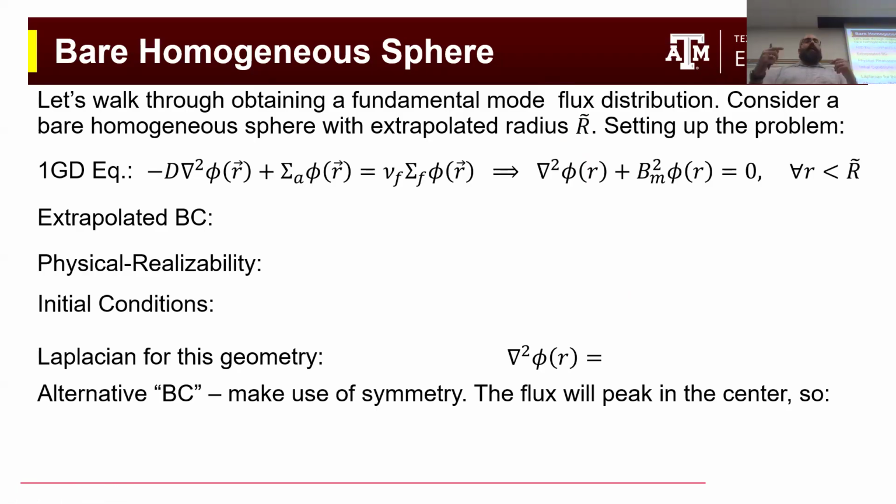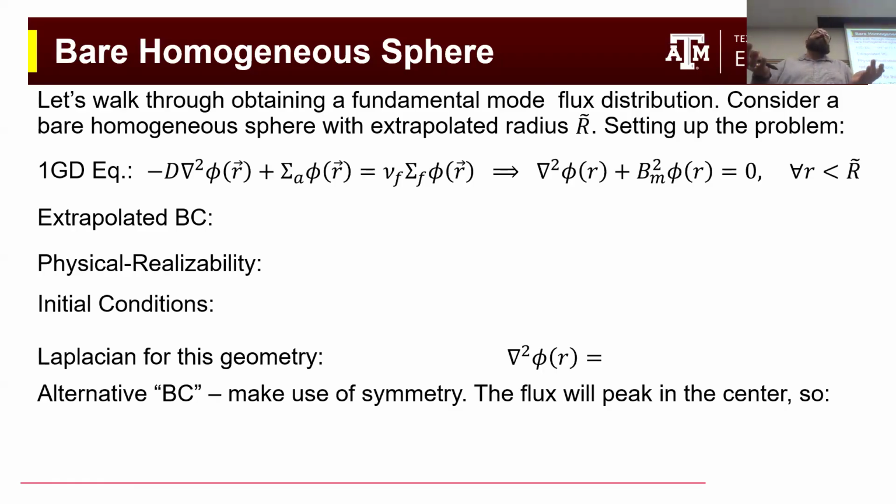In general, when we're talking about finding a fundamental mode flux distribution, it implies that it's a steady state problem. In other words, the shape function doesn't depend on time. The reason we're starting with this form of the one group diffusion equation is that if it's the fundamental mode, we're looking for a critical configuration, and that means the d by dt term has dropped out of the equation.